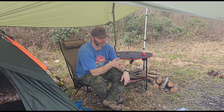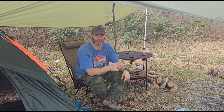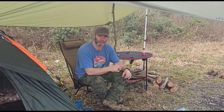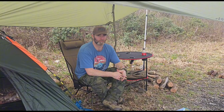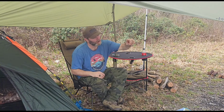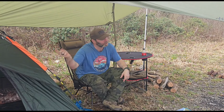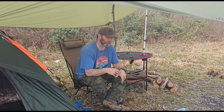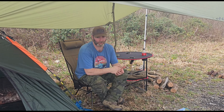So, got the fire slowly going here. And you probably hear this, got these helicopters flying by. This is just an observation, but this is the third helicopter I've seen, unless it's the same one just going back and forth. I had one come from this direction, shooting over that way. I had one going from over there, going that way. Now this one is coming from that direction, headed that way. Again, it's just an observation. So if you hear me speaking real loud, it's because I can't hear myself talking to you over the loud helicopter.